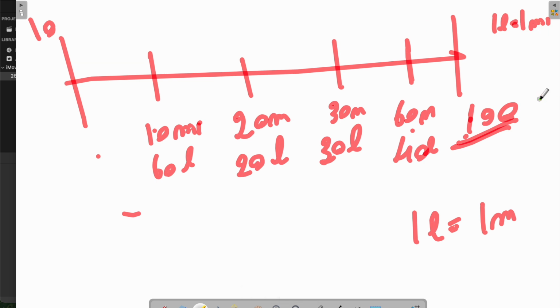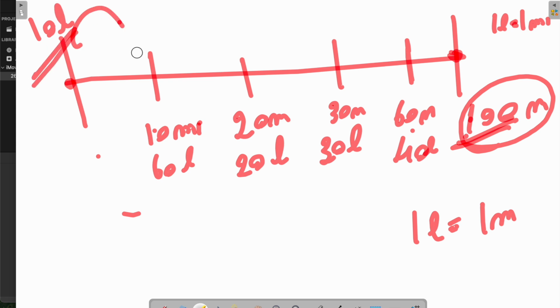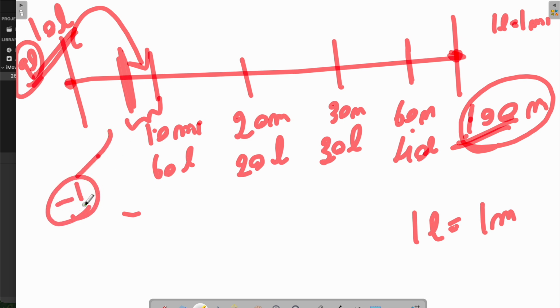But the question over here is, what is the minimum number of stops that I need to make to reach this target destination, which is 100 miles. I also have a starting fuel of 10 liters, which will enable me to go to the first station. If it was anything less than 10, if it was 9 liters of start fuel, I'd only be able to reach over here, and I would not be able to make it to the first station, and I will have to return -1, which states that I cannot complete this journey at all, right?